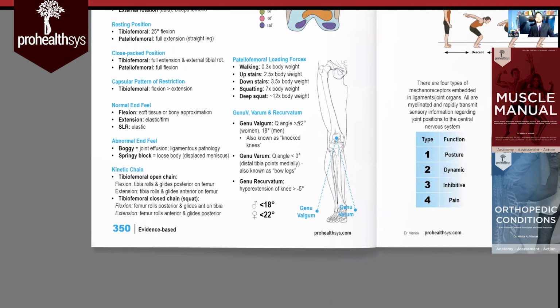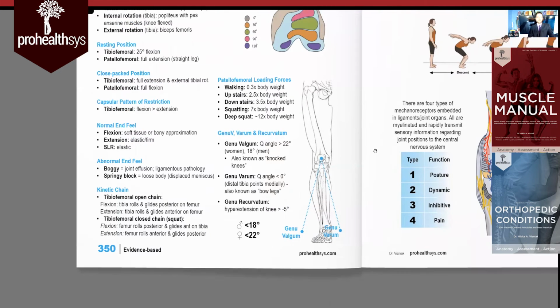You should also know the Q angles here. So your angle for women is less than 22 degrees or greater than 22 degrees. I should say less than 22 degrees, and for men, 18. So you should know 18 to 22 is your rough range right there. Then you can have genu valgus or genu valgum. And what happens there? The valgus means the distal bone points lateral, or you might know it as knock-kneed. If you are knock-kneed, that's going to put more loading compression on the lateral side and more stretching tension on the medial side. Versus if you have a more varus or varum shaped knee, it's going to reverse that. But we'll come into those once we get into those conditions.